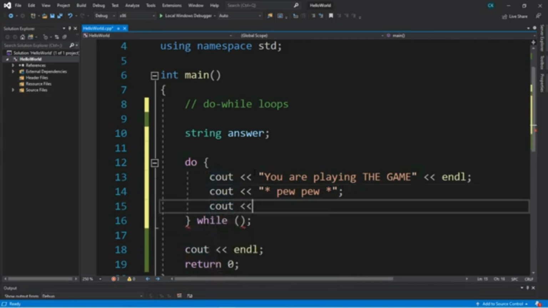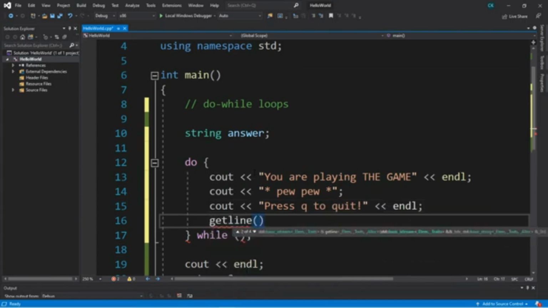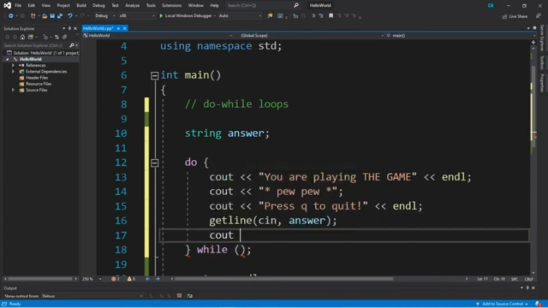Perhaps I'll just add a prompt that says maybe press Q to quit. And then let's add a get line here. So get line cin, and then the answer. And I'll just add one more line of text here, just to kind of keep things organized and separated.